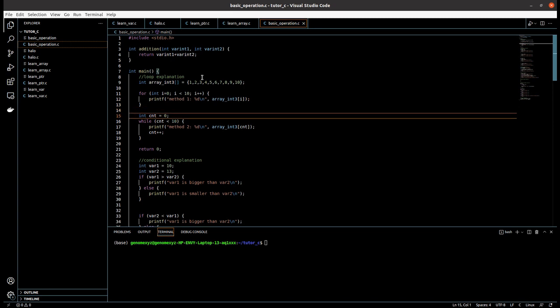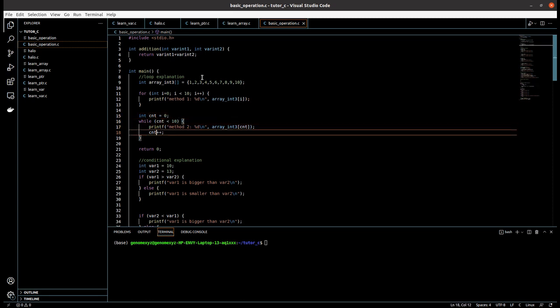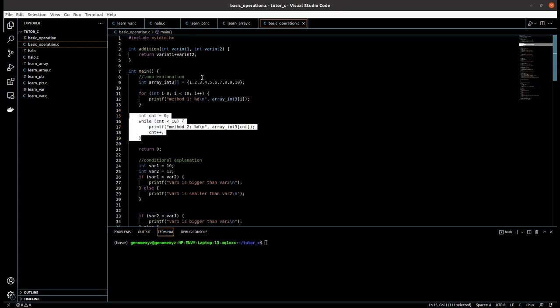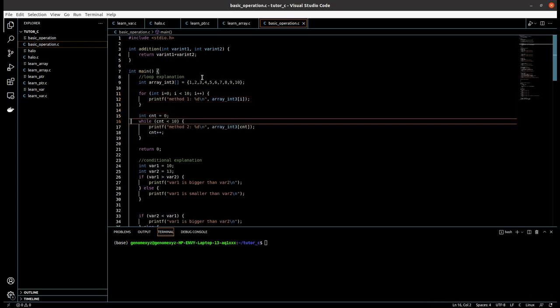And then there is while. For while, the parameter is just one logical operation like this. In this case, the logical operation is counter is smaller than 10. Actually, this block of code for while and for here is the same.